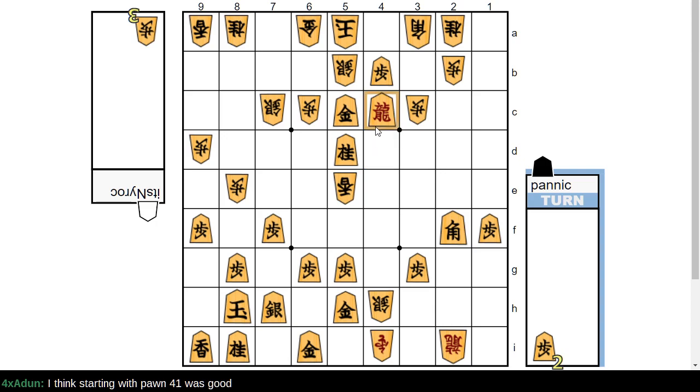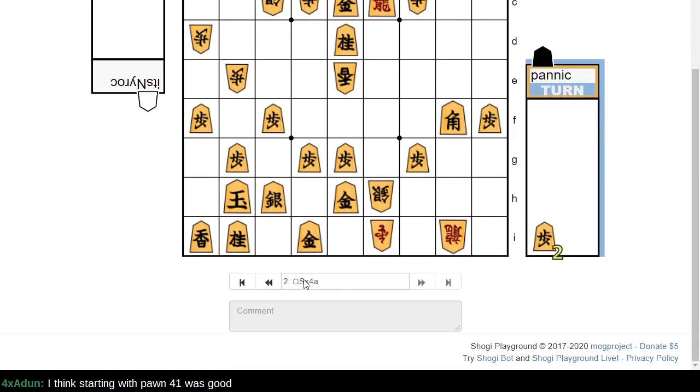Huh. Wait, what's going on here? The knight and the bishop both control this square. Check. Wait, why can't I take my own pawn? That's the problem. Yeah, that doesn't lead anywhere.